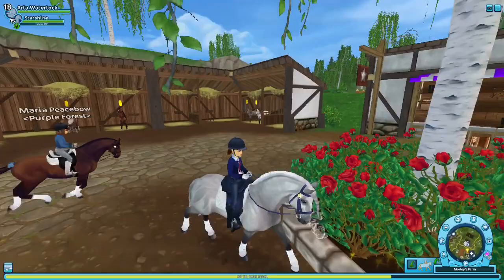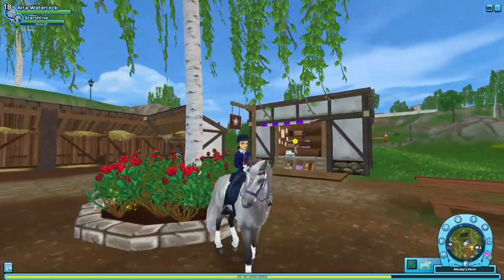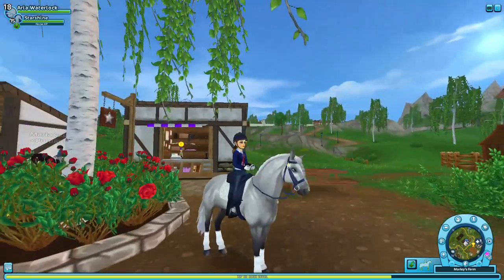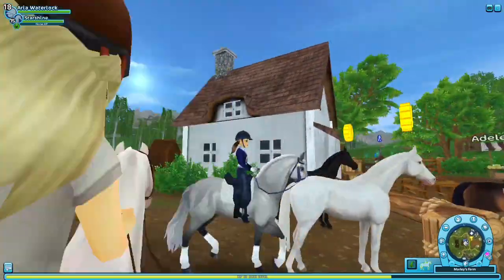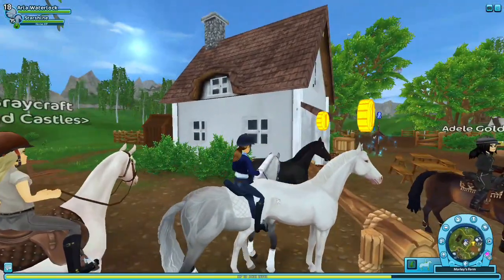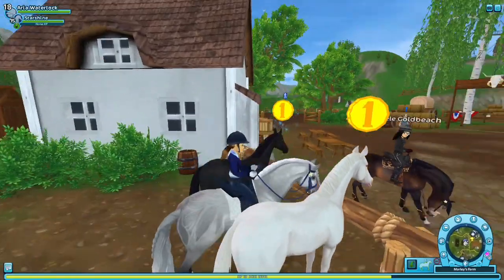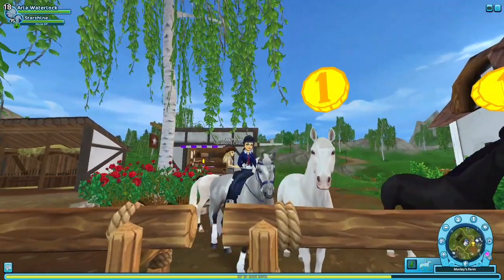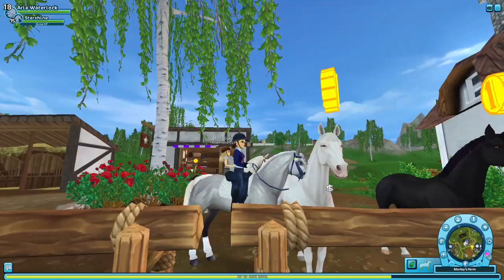Star Stable released 3 today. I believe there's a Cremello, there is a black, and there is a dark bay. So this is the Cremello. If I had to get one, this would probably be my favorite. And the thing I noticed is that it's not as chunky as the old English thoroughbreds.